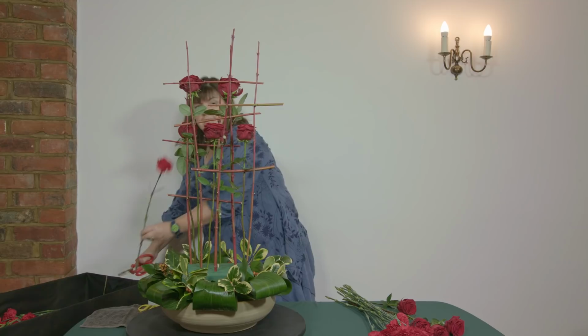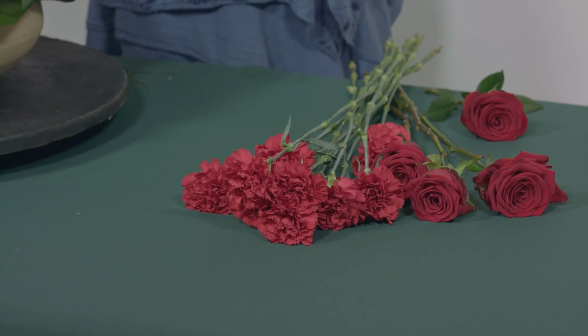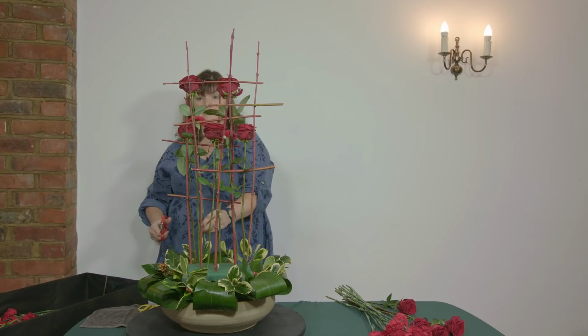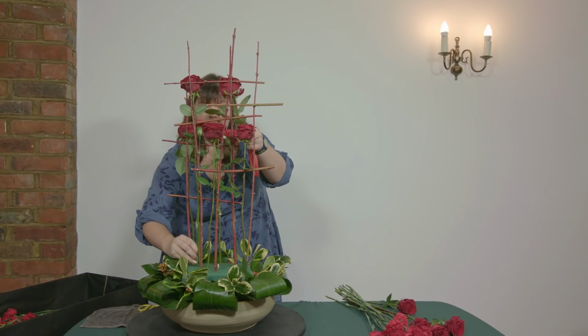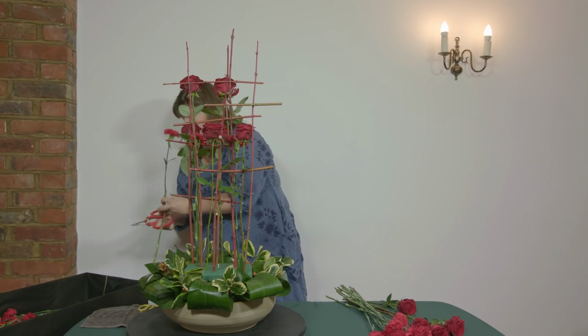So this one, quite contemporary in style. We're not following a traditional triangular shape in any way. The material is being placed in pairs. And just following the line of the caging and taking the different textures of the flowers down in pairs. It's a bit like Noah taking his animals onto the ark, isn't it? Taking them two by two.